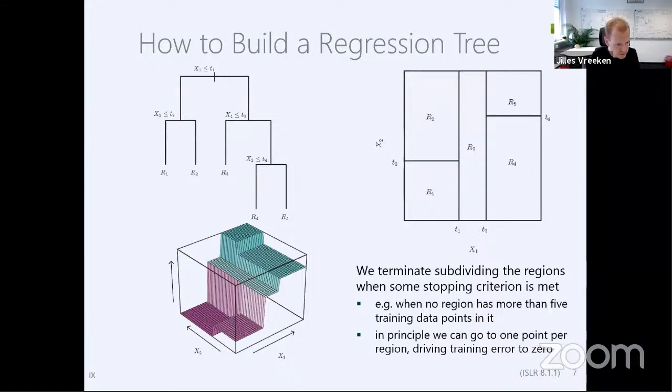So if this is R1, for example, R1, yeah, seems to be R1. Then, well, this is actually no, this is R2. R2 has the lowest value. R1 a slightly higher value. R3 already much higher, and then to the right of R, and so on and so forth.